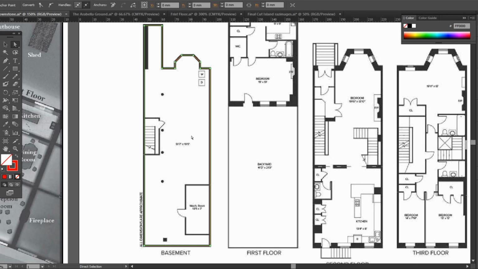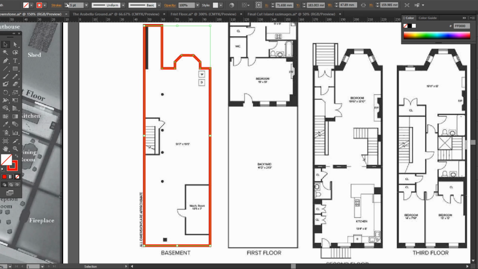The walls are thicker than this line, so we're going to go up to the stroke tool, select this size, and we're going to increase the stroke to 5, maybe 6. Let's go for 6. And that gives us the outline of the building. This is a very simple concept, and only one of a couple of ways you could have done this. You could have dragged out boxes and added them together or taken them away to create this shape.